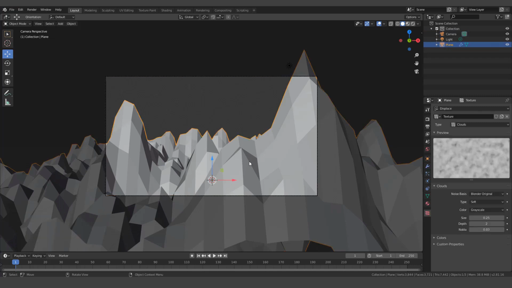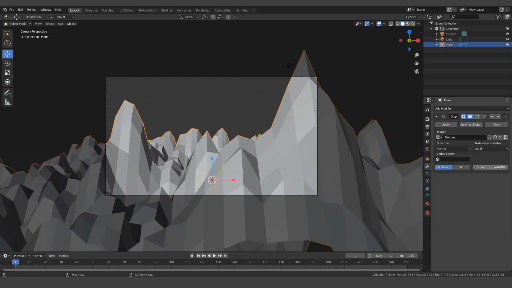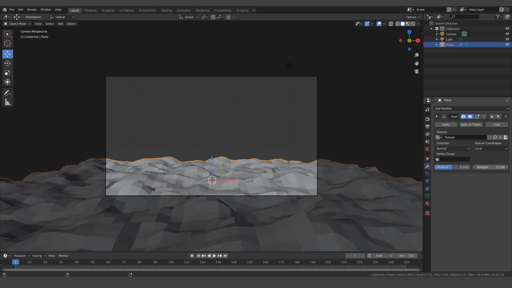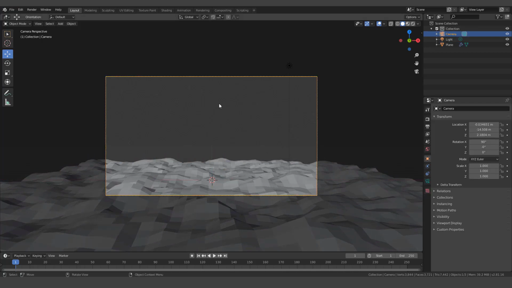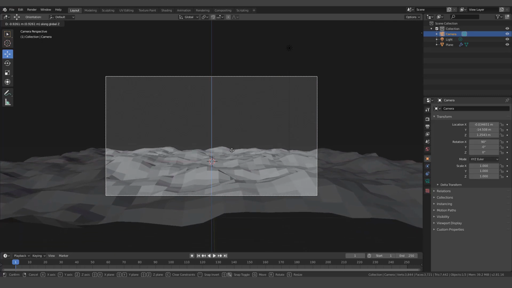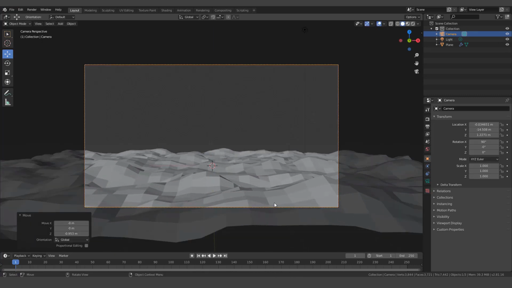Okay, let's select the ground. We'll come over here to the modifiers tab, click the wrench. Under strength, I'm going to hold down the shift key and left click until the ground comes down to something a little more mellow. I'm also going to reselect my camera by hitting this rectangular box. We're going to hit GZ to come down. Excellent. Okay, cool, that looks pretty good.